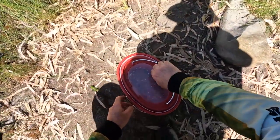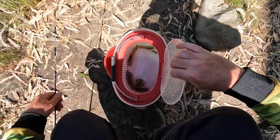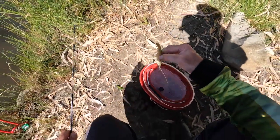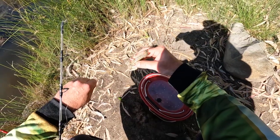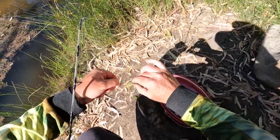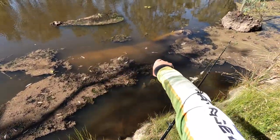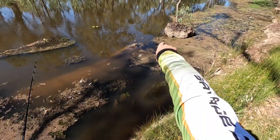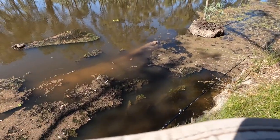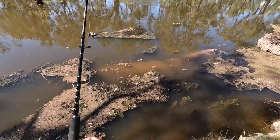Okay, let's try another yabby now — had a bit of success on it. I'm just using some of the larger yabbies here, the smaller ones I've got for yellow belly. These are the larger ones of the small ones. Just pin him through the tail. I'd say that cod we just got came out from under that log there somewhere, because he took me back in over there. Let's just see if there's any more out there — an upgrade from that would be good.